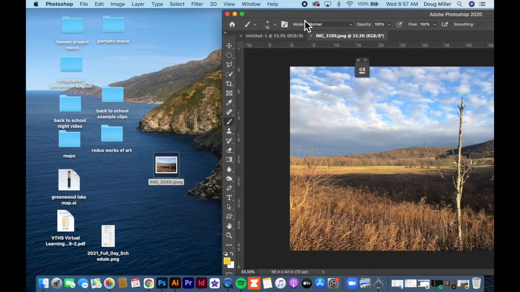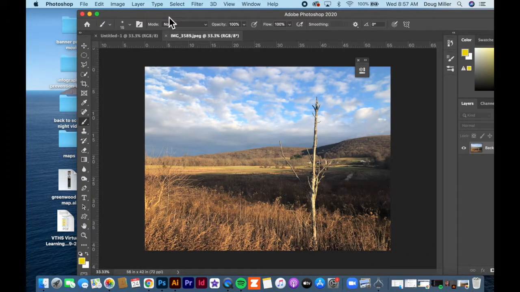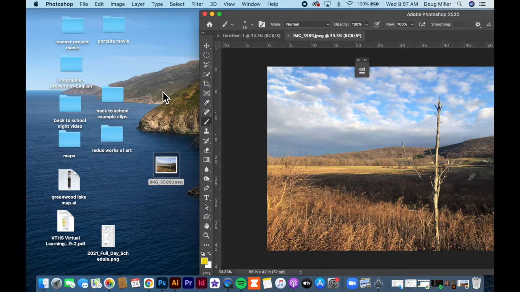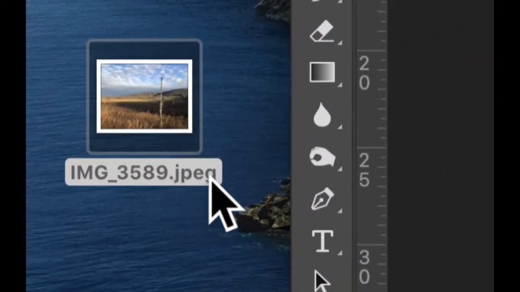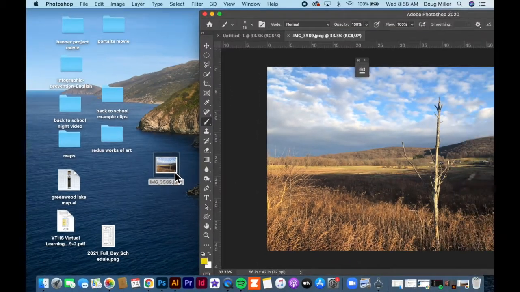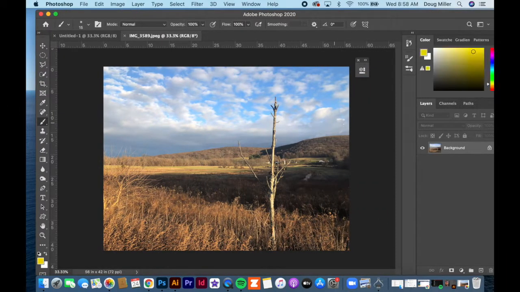You just need to be careful because a lot of times you'll have a Photoshop document saved, and if you have a Photoshop document, it'll say PSD as the file type instead of JPEG here. Those types of files you could just double click on and they would open up in Photoshop. But if I double clicked on this JPEG file, it would not necessarily open up Photoshop. It'll probably open up some kind of preview window where you would be looking at your photograph, and it would look like this, except it wouldn't have all these extra panels around it. You might think that you're in Photoshop, so you've got to be real careful when you do that.